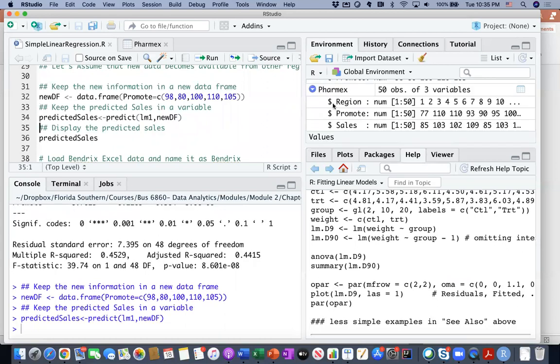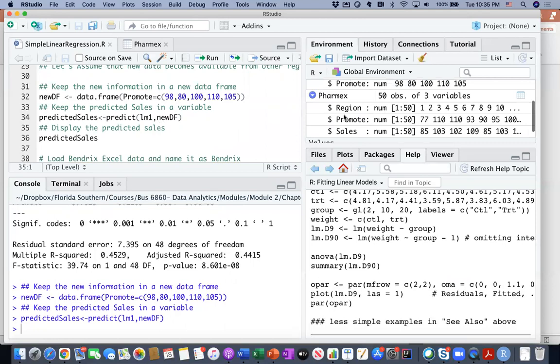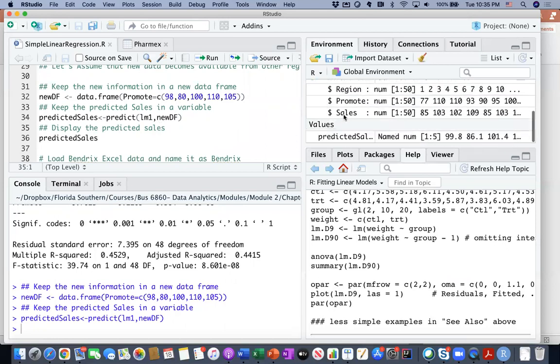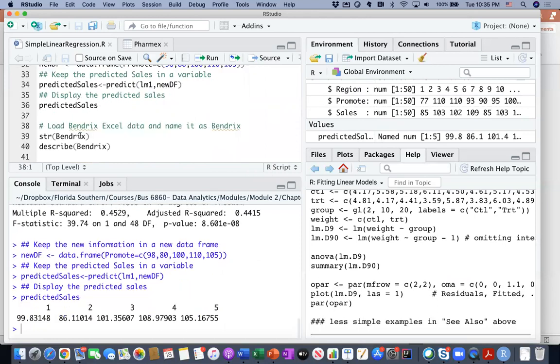Let's execute it. And predicted sales is going to be created here. I think it's not created as a data frame, so it's just a variable that has 5 different observations. And let's see what those future sales are. I just executed line 36 to see the values of these numbers.